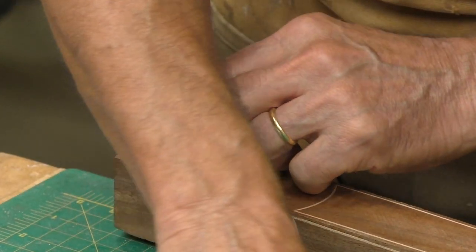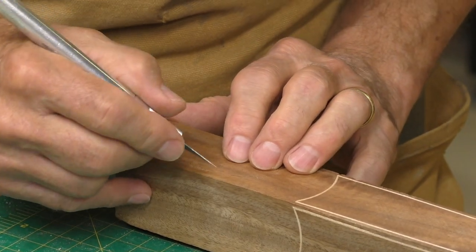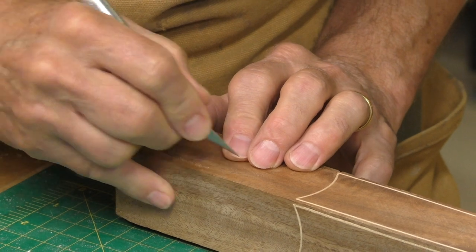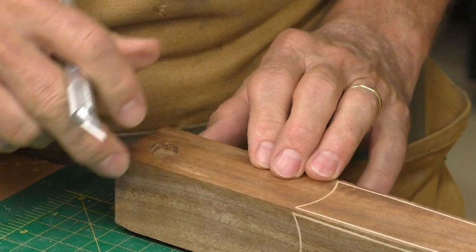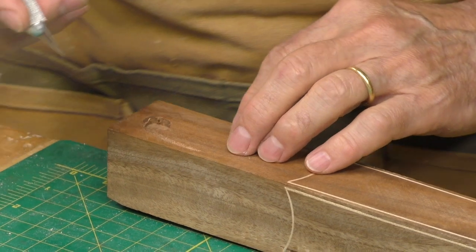When you do that, you take that off, and then this is a heavier blade and a heavier handle, the X-Acto, so I'll come back and then deepen those all the way around. And this is a slow process. And in this particular sample piece of wood, this is a really gnarly grained piece of wood and really hard to cut, harder than the legs I made for the table.